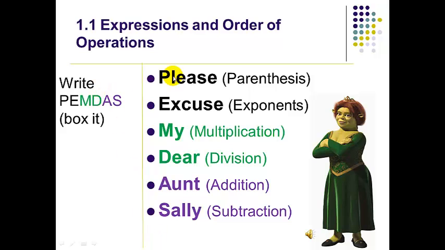So remember this fun thing, please excuse my dear Aunt Sally. This is one of the things that your parents probably learned, their parents probably learned. It's just a way to remember the order in which it goes. But remember, I've colored the M and the D because those can go either way. That's what I mean by this little box, because if the division is before the multiplication, that's okay. Some students last year said, please excuse Mrs. D and Shrek. Whatever works for you to remember this.